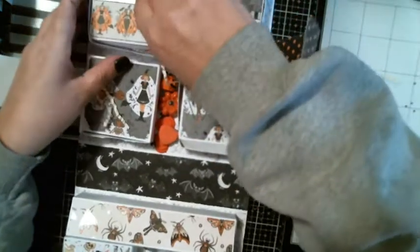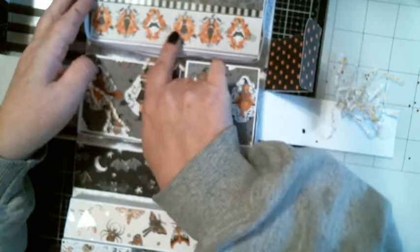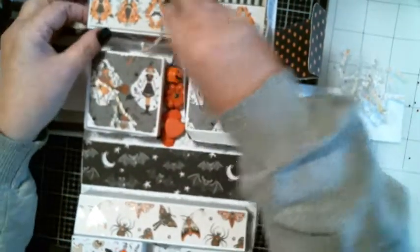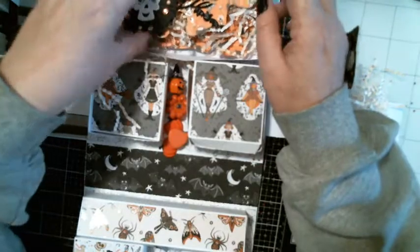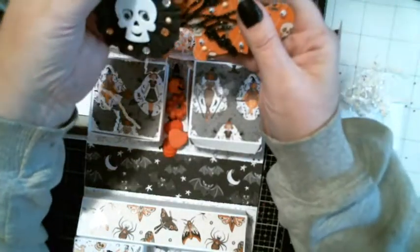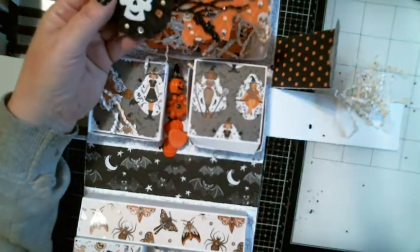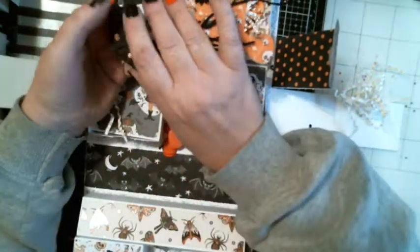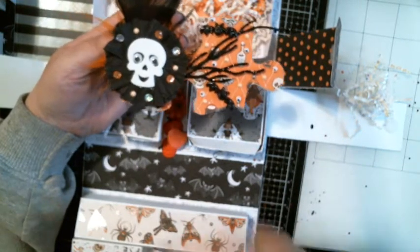Alright, let's start up here. It has potion bottles, moths, spider webs, the little witches. It's cute paper. And let's open it. Oh, it's Velcroed. Okay. Oh, look it. Oh, look it. Shanda, I love her workmanship. What is that paper called? I cannot think of that paper. I'm looking at a whole bag of it up there right now, that you use at birthday parties on the ceilings and stuff.